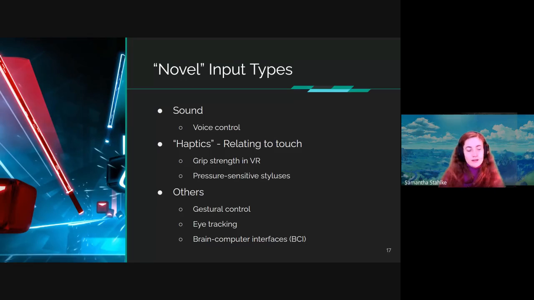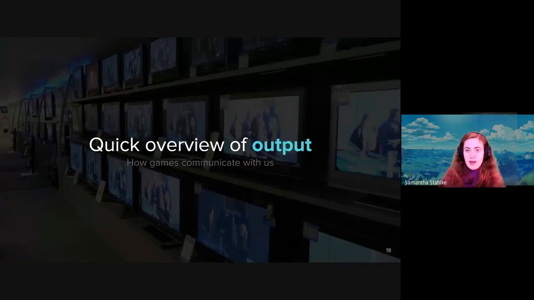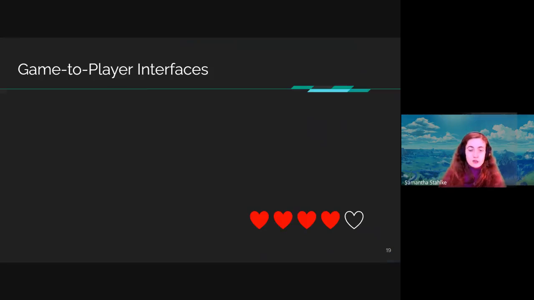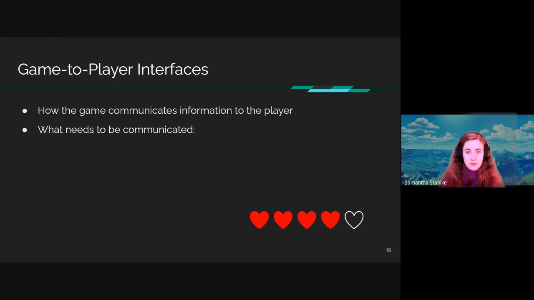We're going to get into what designing good input looks like in a few moments. But before we get to that, I just want to spend a moment to talk about output, AKA how games communicate with us. So those things we were mentioning earlier about HUDs and sound effects and that sort of thing. Now, just as we described input as being a player to game interface that takes information from a player to a game, we can describe output as a game to player interface. So how the game communicates information and passes it to the player.